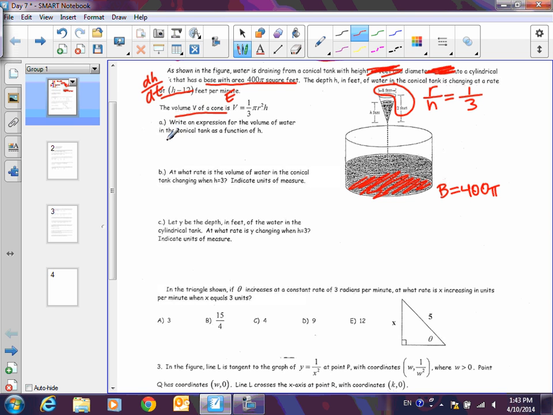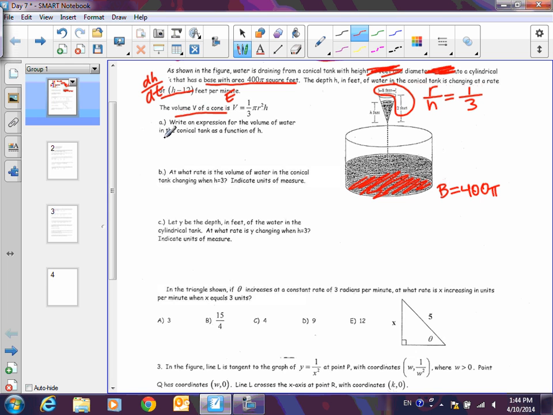Part A is trying to help you make this equation easier, because what do you have to do with the equation in related rates problems? You have to derive it. And how would you derive this equation? What rule would you have to use? Product rule. And you need to know dr over dt and dh over dt, and it'd be more complicated.